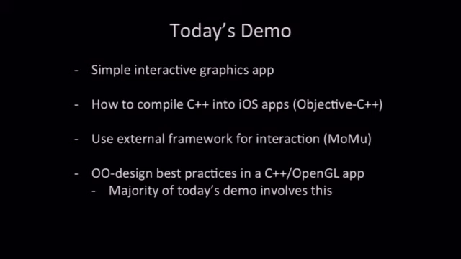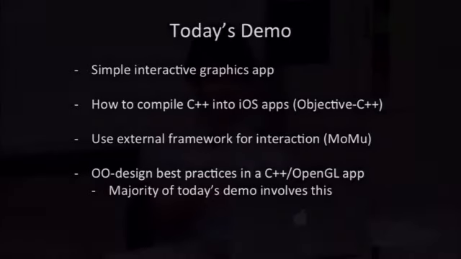But when you actually go to try and code up something of even medium to large size, you're just going to get into a huge mess. It's very easy to get yourself into a mess using OpenGL when you're first learning it. So the framework I'm going to give you today is going to do a good job of making sure that you have a very modular way of learning OpenGL as you go out there and try to create some demo apps. So with that, let's actually get into the demo.